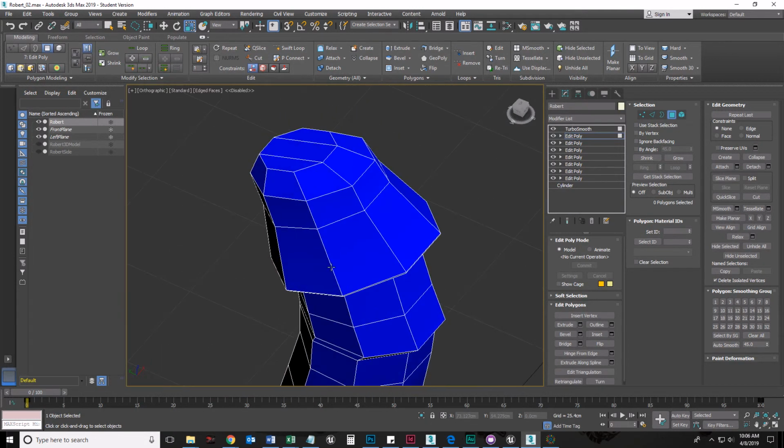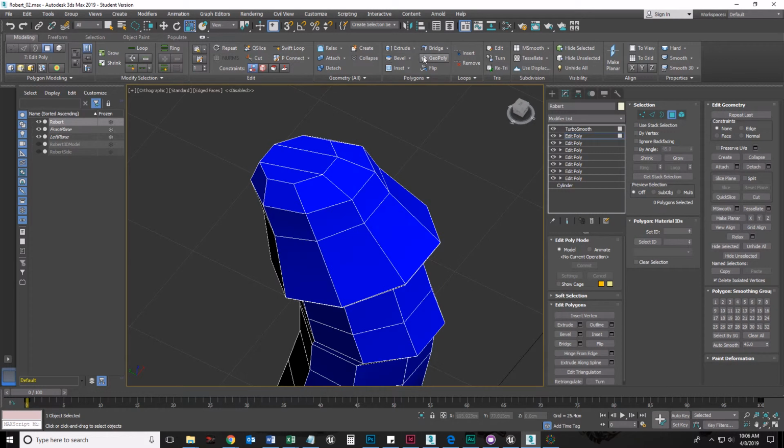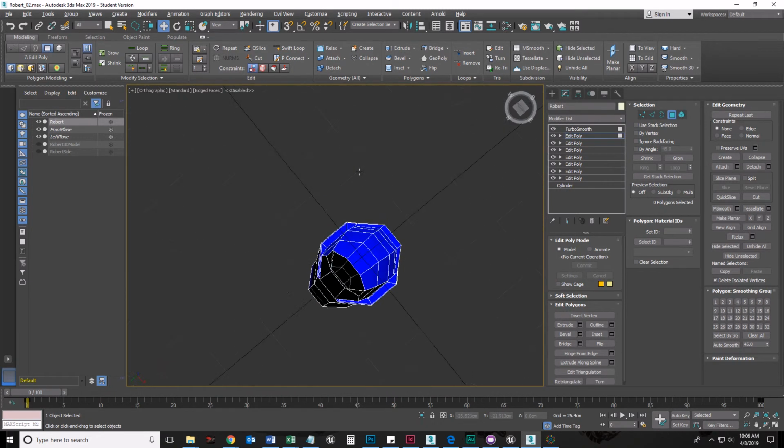Okay, so I can do that at the bottom. Well, and I'll show you the other reason why I want to do it this way. If I were to use Swift Loop, this Swift Loop now goes around the entire object, left and right and front to back and right here. So if I didn't have this set up in this particular way, it just wouldn't function the same way. Okay, right click to disable that. I'm going to do that for the bottom.